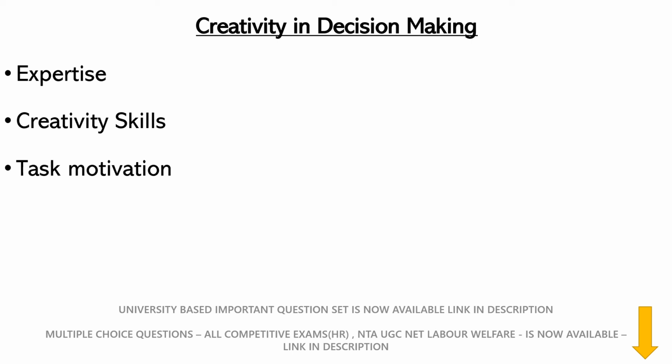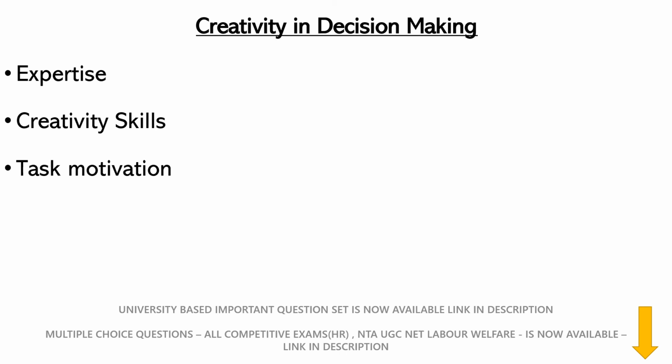Now the next one is task motivation. We might have heard stories, like in movies, where scientists work in such a way that we feel they are obsessed with that work. That kind of hard work, dedication, and motivation is required when you're working on any new ideas. They enjoy doing that work, they are very much interested and involved, and it is very satisfying and challenging for them. That is why they are doing this new creative, inventing thing.